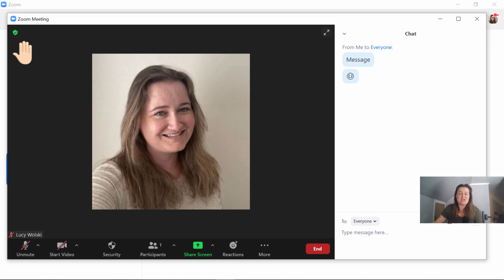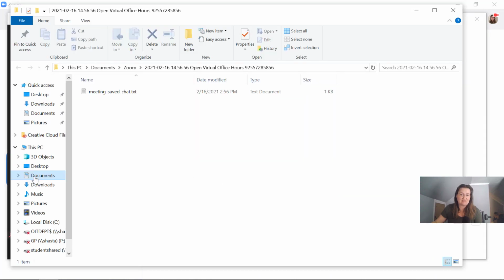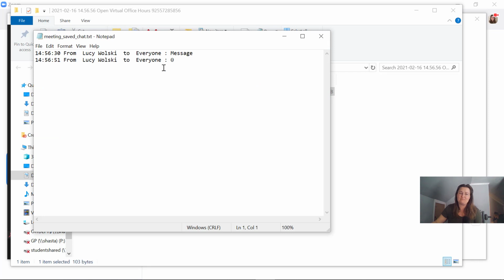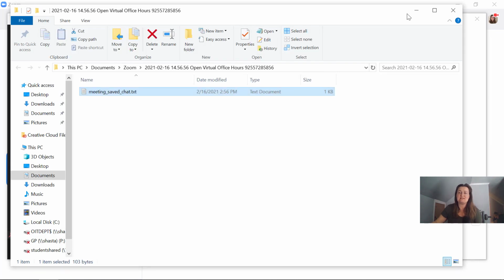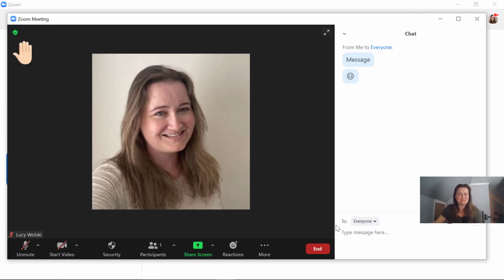Now, once you actually have a chat log, you can click here and save the chat. And what it will do is it'll go to a folder under Documents, under Zoom. And it'll have the meeting date and meeting name, and it'll be called savechat.txt. And it's a very messy file, but a lot of people do use that to take attendance or take low-tech polls. So that is a feature in the chat. Just remember to do it. Sometimes you end the meeting before doing that.